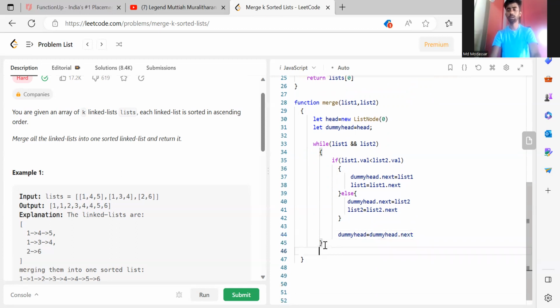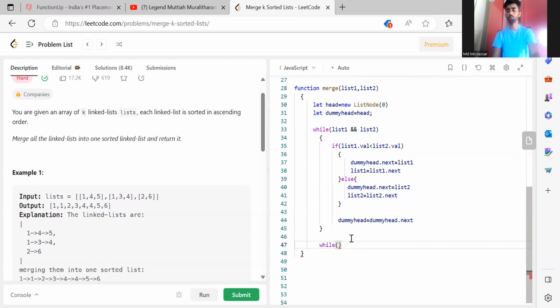After that, I will declare another loop for list one. Suppose list one's length is greater than list two, then the leftover elements of list one remain. So here assign the value of list one, using the left elements inside this list one.